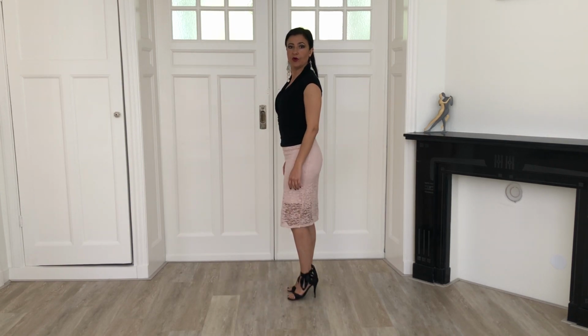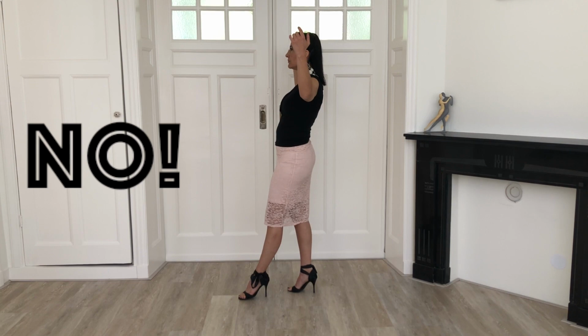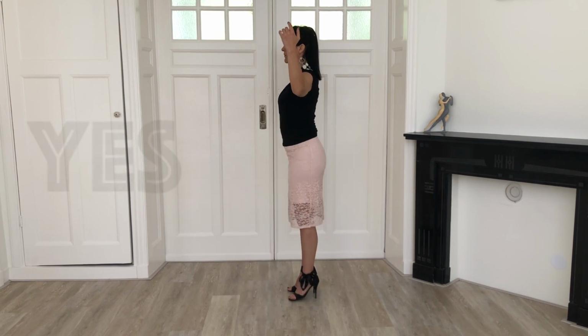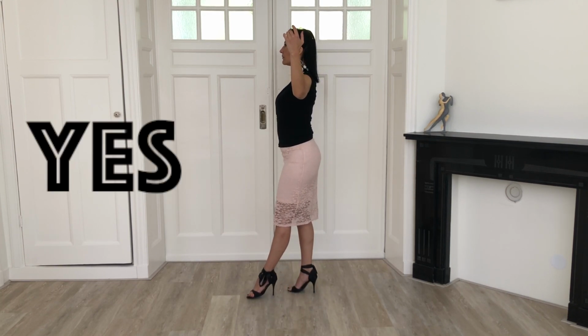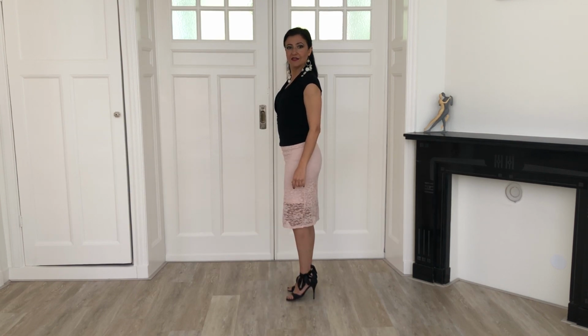Another important point when you project forward is not to bring your hips forward. When you collect, you want to collect the knees first and then the ankles, and not the other way around.